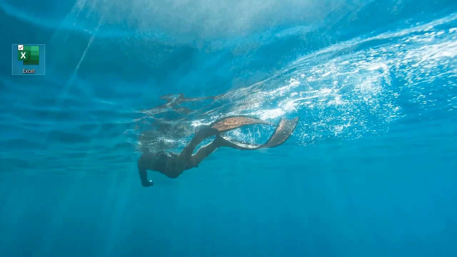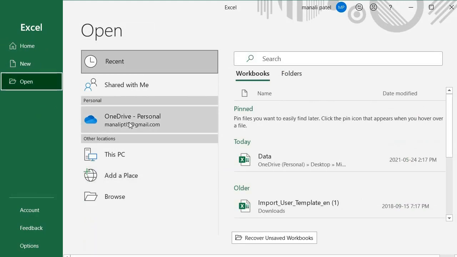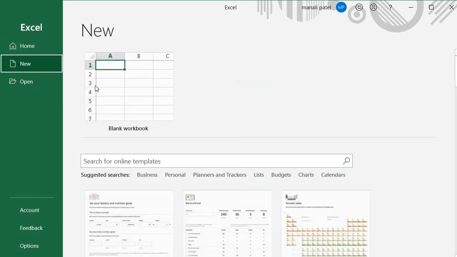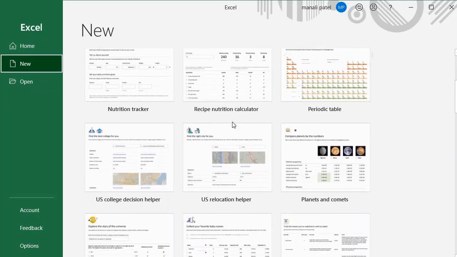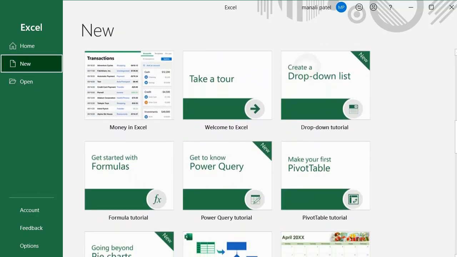I simply click the icon here to get started using Excel, and Excel now would like me to make a choice. We can open a workbook, a workbook saved to your OneDrive, or to another location. We will go with New, to create a new blank workbook, or you can also select from a large selection of templates here. You can see the different types of Excel templates, or you can open a blank workbook. This is the Welcome to Excel tour. This is a really good way to learn some of the basics of Excel.